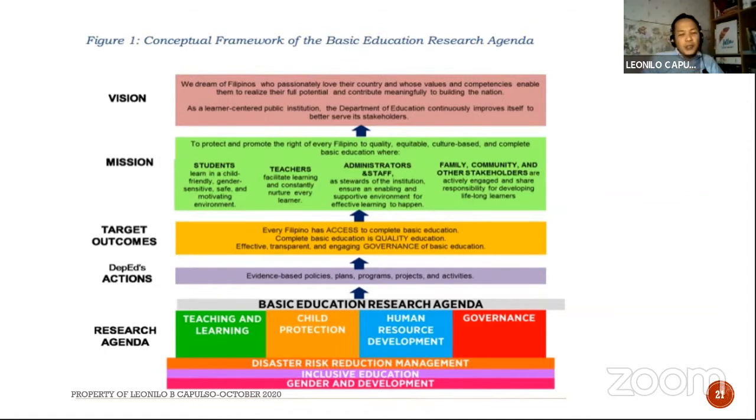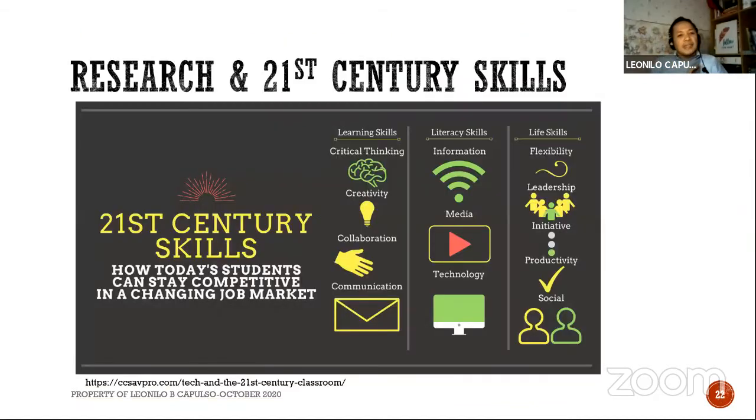Ngayon, ano ba yung mga research-based knowledge na dapat natin matutunan? Tandaan natin na PPST and even our K-12 curriculum is a byproduct also of research. When we realized that students in other countries are more likely to succeed if they're going to adopt this curriculum and they are well prepared for society and for life. So the K-12 program also would like to ensure the 21st century skills. These are research knowledge that students should learn and teachers should teach.